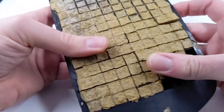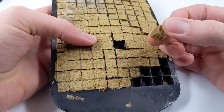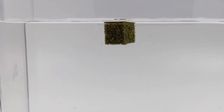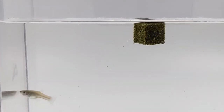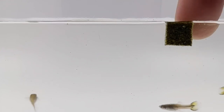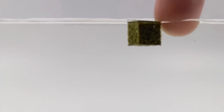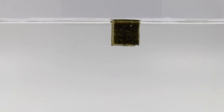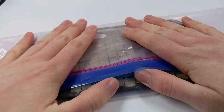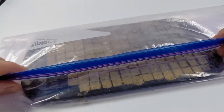If you leave the food uncovered in an ice cube tray in your freezer, it will pretty quickly freeze dry on the outside, which means it'll float instead of sink immediately. That might actually be a good thing if you have a fish that likes to pick off food from the top of the water — you can just let the cube float there, little pieces will fall off as it rehydrates, and then they'll eat it. But if you want it to sink right away, all you need to do is make sure it's sealed in some kind of container, maybe a Ziploc bag, and then it should take a lot longer to freeze dry.